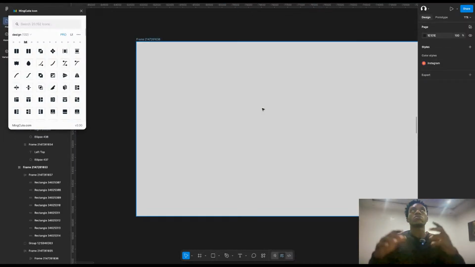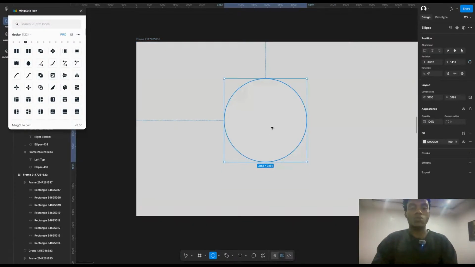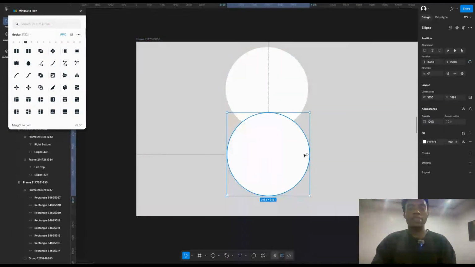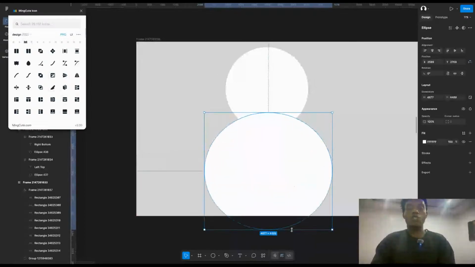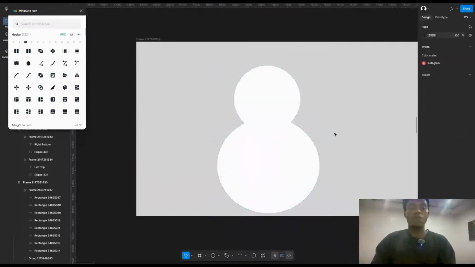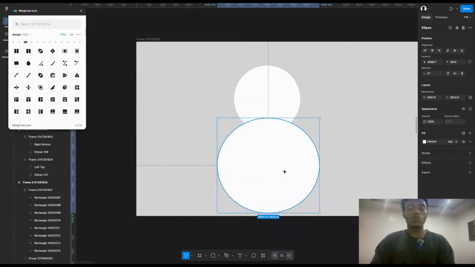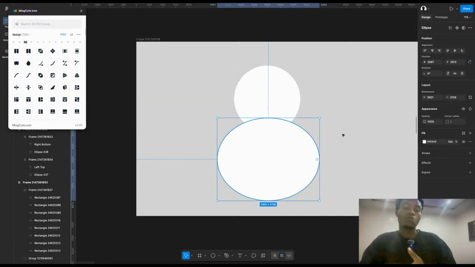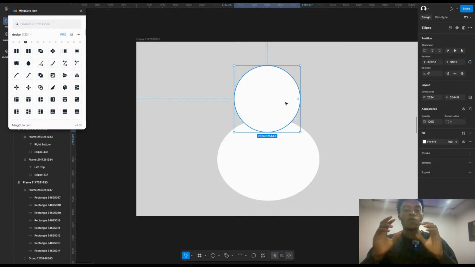If you are making some complex shapes, there are some things that you like. If you are drawing somebody's face, for example, now this is somebody's face. I'll just make this white, and this is the person's neck, like a snowman. If you watch Cinderella very well, those snowballs that have like a yellow nose. Let's just say that's what we're drawing. So this is the body, and this is the head on top of the body, right? If you want to give this guy a shadow, for example, it would be better for you to use the blend mode we are talking about, but you'll understand very soon when we get into it.